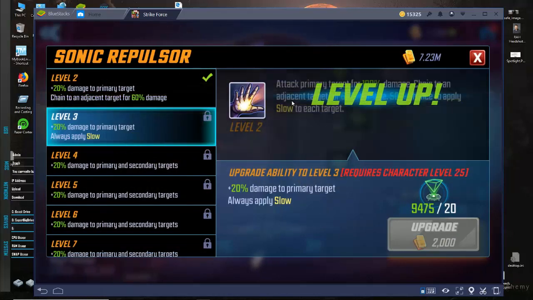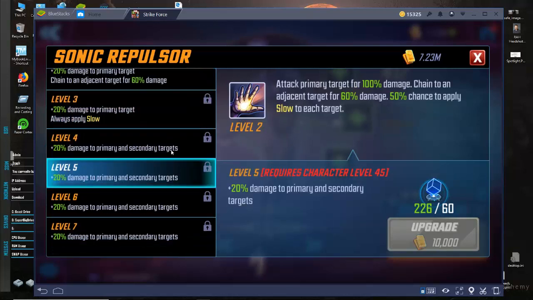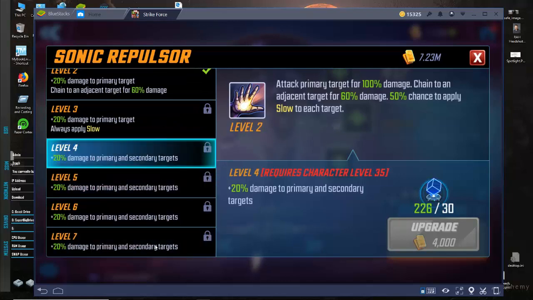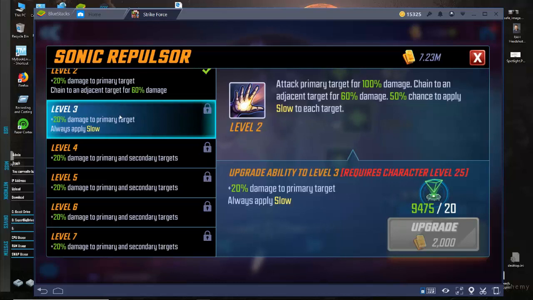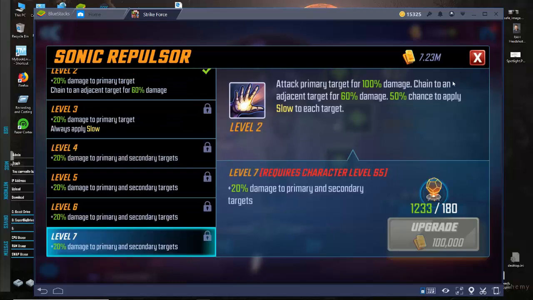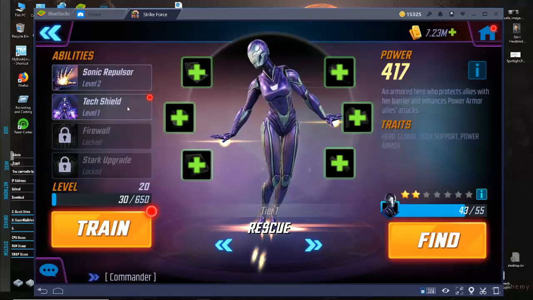Okay. So, once you get her to level 2, she'll do 100% damage, with a chance to hit an adjacent target for 60% of the damage, and a 50% chance to apply the slow to each target. You bump up the damages. Pump up the volume. Level 3, she always applies the slow, so you would at least want to get that. So, relatively offensive, but in that kind of defensive way.